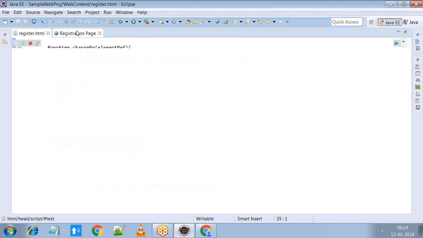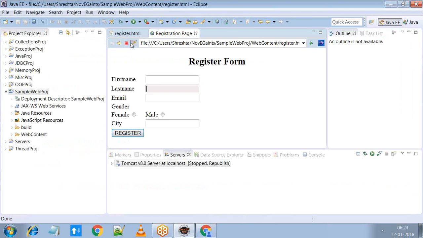Take this parameter, the element reference. Select this first name. I'll select last name. So when I select last name, the first name field will lose focus. So when the first name field loses focus, the background color of the first name is supposed to change, right?